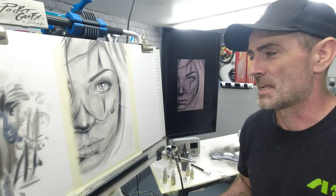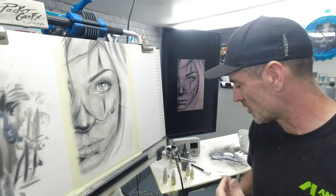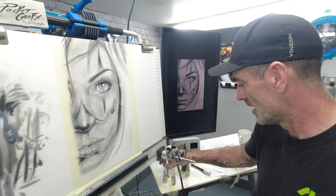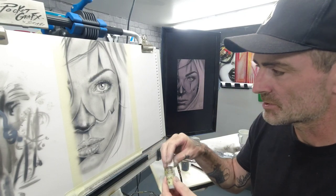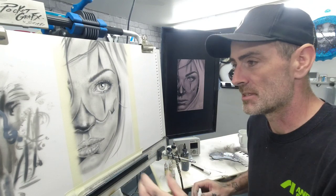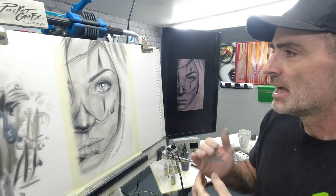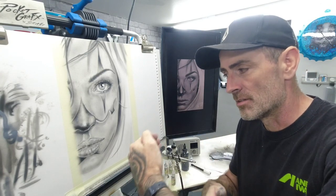I did a big time lapse there and it's sort of done. Quite a quick one. I'll talk you through what I did. We started off with the value 7, nice and light. Then we hopped onto a value 4, which is this one here. And as I say, I was doing the textures I talked you through at the beginning and went through. And you're basically just going over and over.